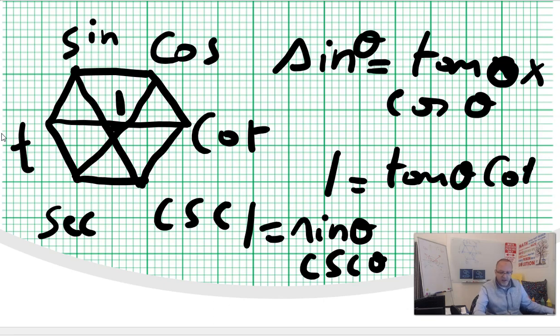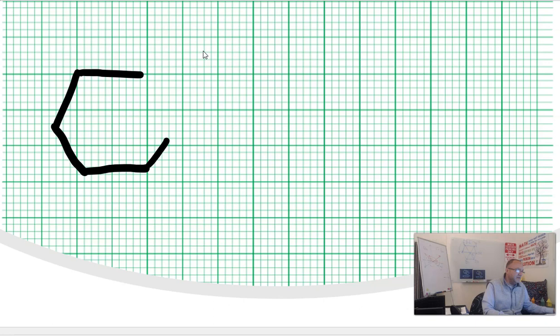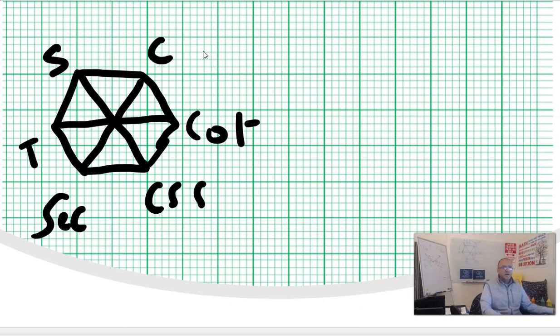Now, there is even more to that. You can also get your cofunctions. What do I mean by this? Here, your cofunctions, let's draw it again. TSC, that's all you need to remember, not even memorize. Just remember your TSC hexagon, and you're fine. Tangent, sine, cosine, cotangent, secant is last, cosecant is next to last, and one is in the middle, okay? Cofunction: remember the cotangent is the cofunction of the tangent. When we draw these functions, you will understand exactly what that means. And the sine and the cosine, it's across, on the other side, it's the cofunction of the sine. And the cosecant is the cofunction of the secant.